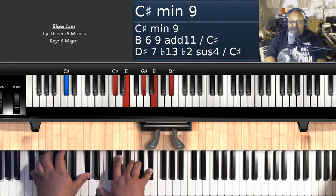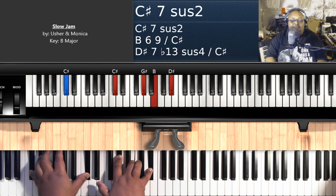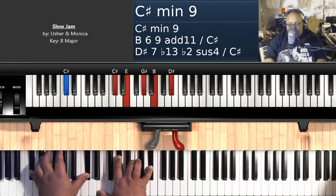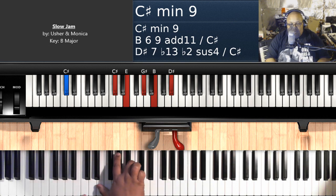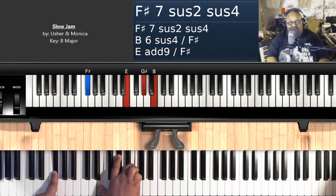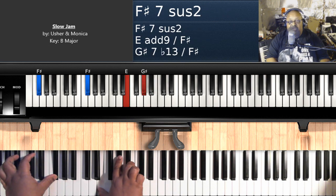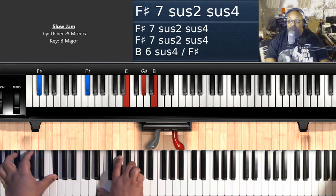C sharp minor 9. Same thing again, same chords you did before, or notes. C sharp on the left, E, G sharp, B, D sharp on the right hand. Then you're going to do E major over F sharp. So you've got your F sharp, and then E, G sharp, B on the right hand.